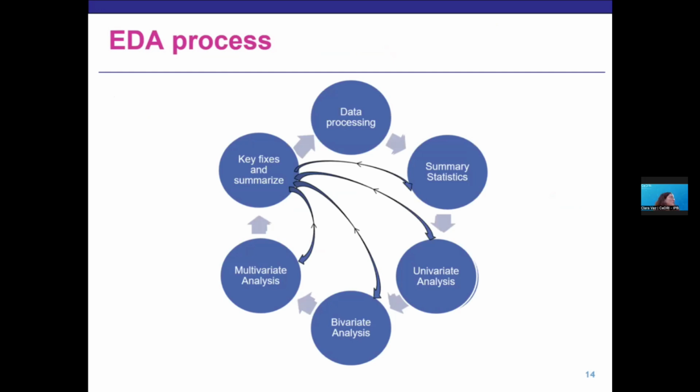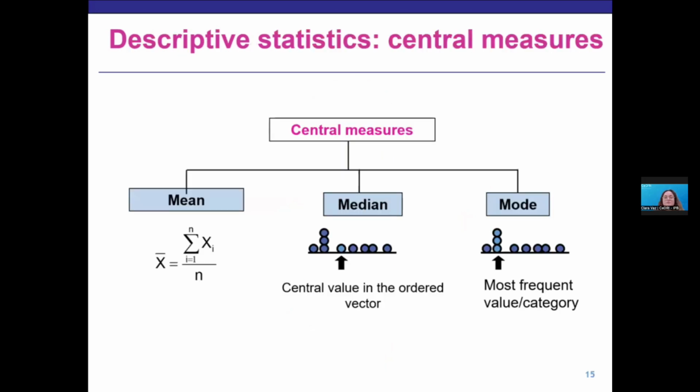Okay. And sometimes we need to analyze or make another variable. We can make a multivariate analysis, but sometimes we again have to make summarized statistics or a multivariate analysis for a variable that has not been studied, and it is necessary to study it and relate it with others. So this is a flexible process in which the main objective is to understand the data, to obtain knowledge about the data.